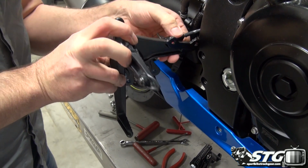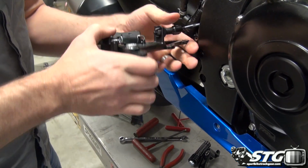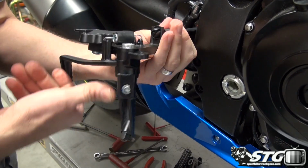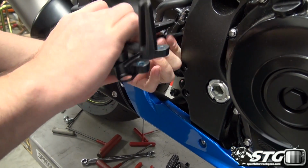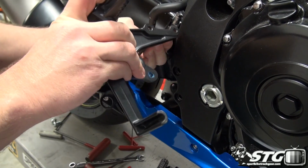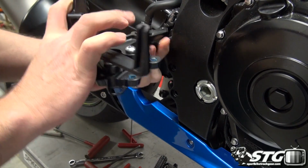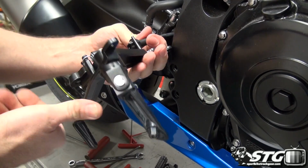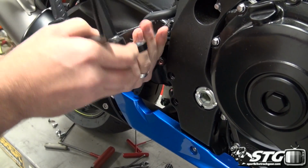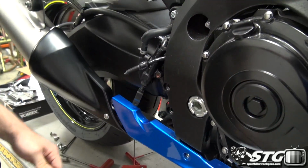Most of your aftermarket rear sets are not going to have any real provision for this mechanical style brake light switch. So this is pretty common from model to model. What I'm going to do is literally get in here, just use a cable tie and tie it up for now behind the frame. When we come back, we're going to begin assembling our Vortex rear set.